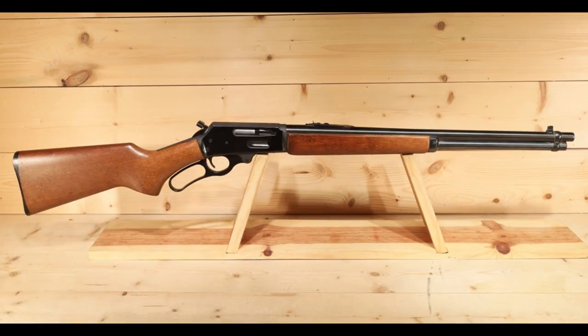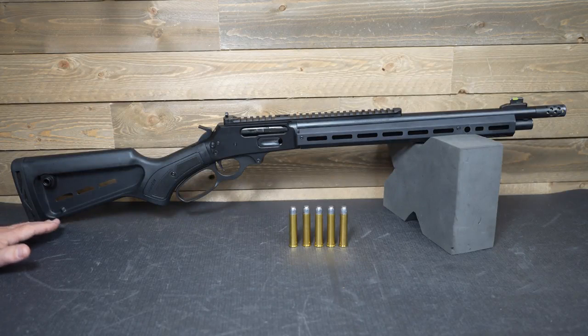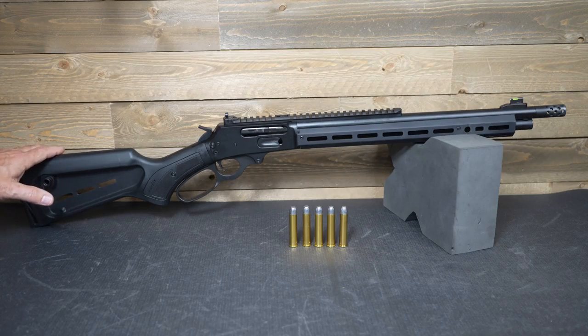The very first centerfire rifle I ever bought was a Marlin 30-30. It was a 30A, which is the budget line of the model 336. And so I have a very special place for Marlin rifles.